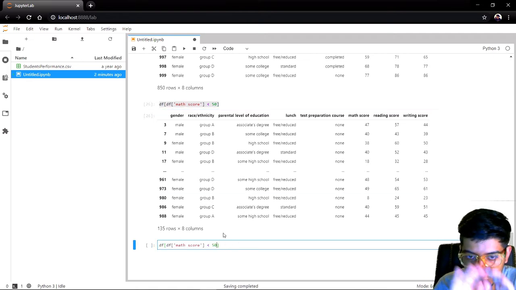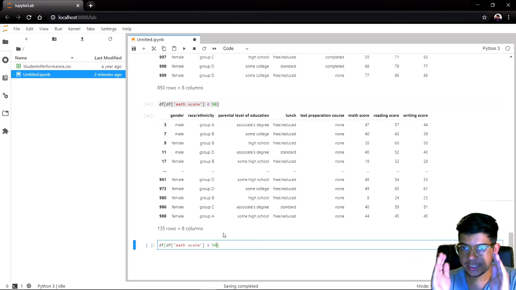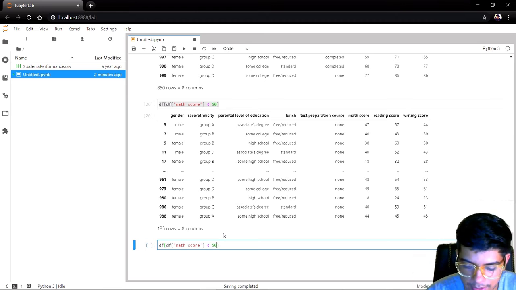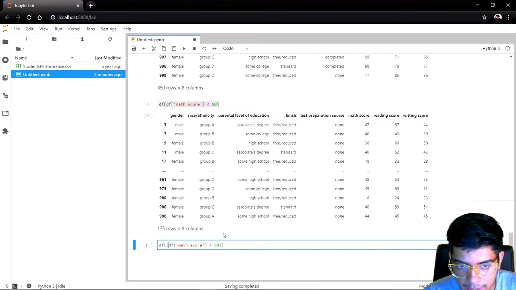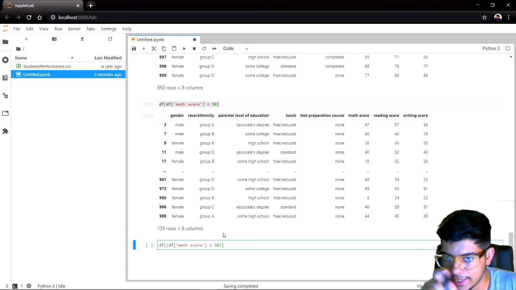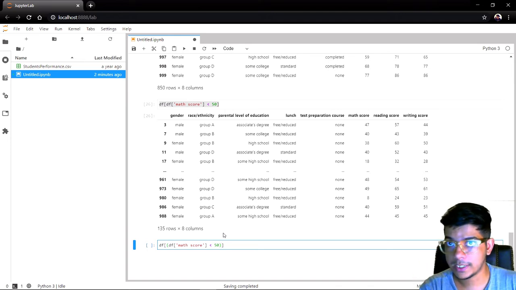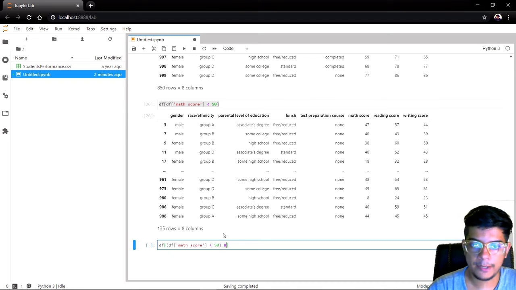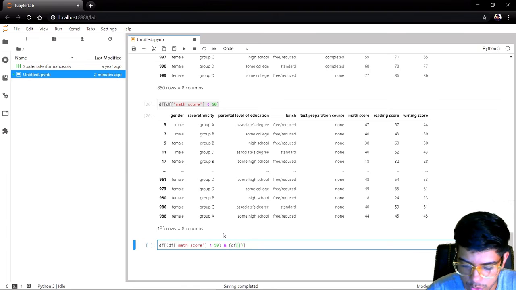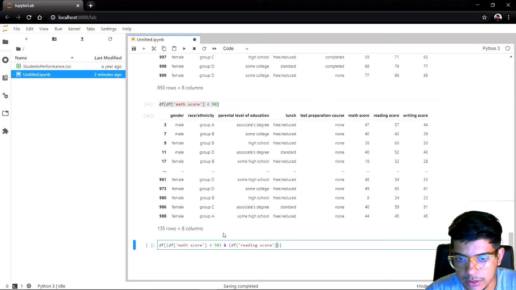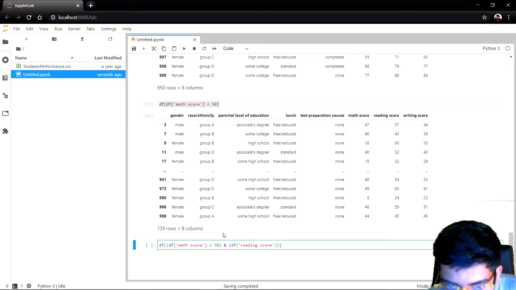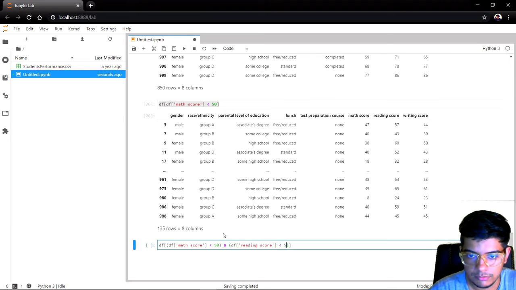If you want to have a lot of conditions inside, we can put each one inside a bracket, and then tell it, okay, I want you to fulfill this particular condition, and I want you to find me all the students who got a reading score less than 50 as well, right?